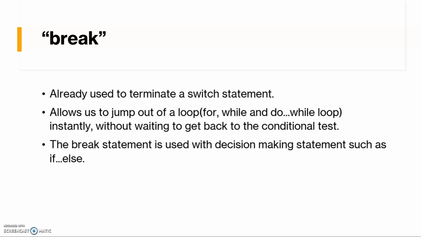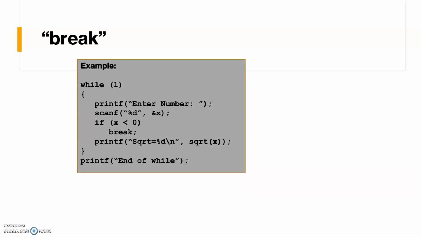We'll see this with an example. Normally the break statement will be used in combination with decision making like if else and along with our looping statements. So we'll see the syntax here. The syntax is very simple. We just need to use the keyword break followed by a semicolon. So we'll see a simple example.